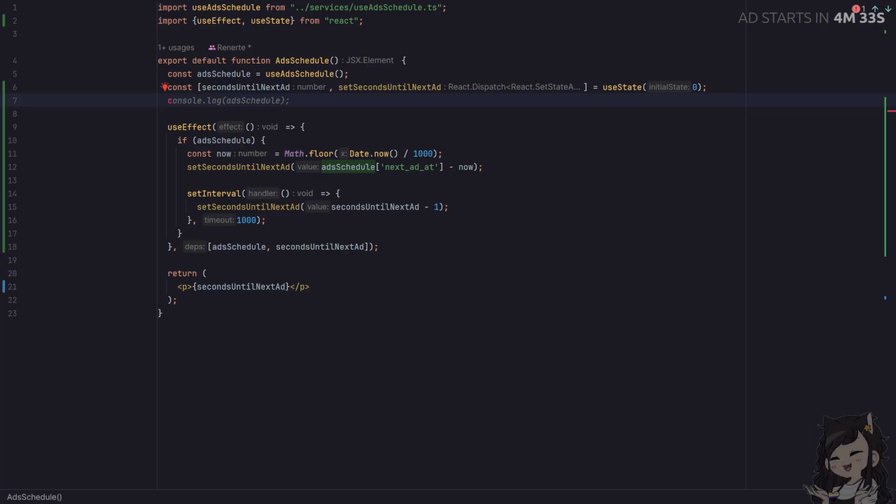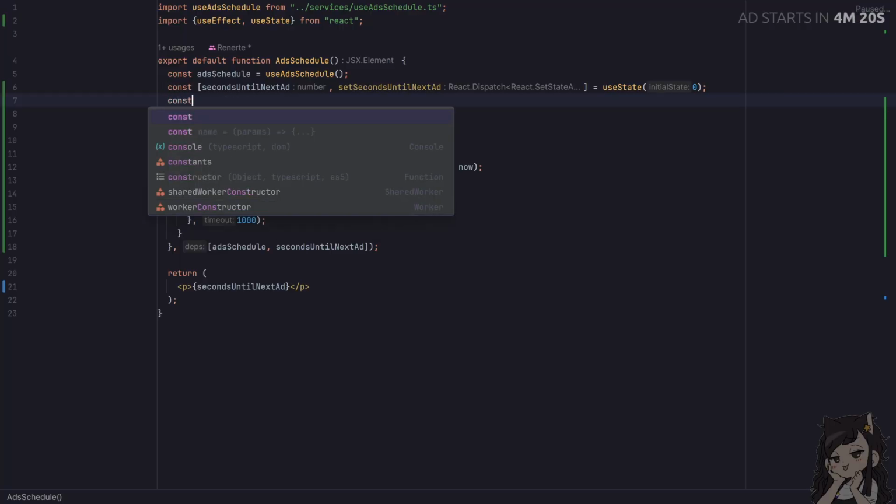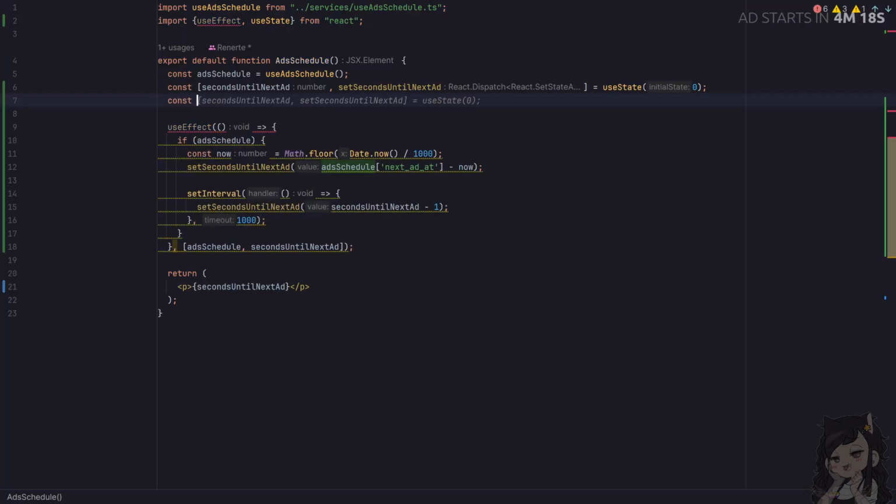So now what we want is to split this into minutes and seconds, I would say. Const, well, let's say, do I want to... I wonder if I can destructure these. Maybe? Probably not, though.